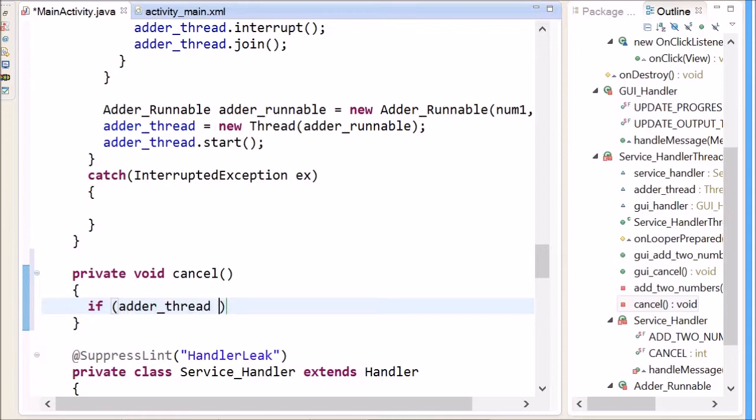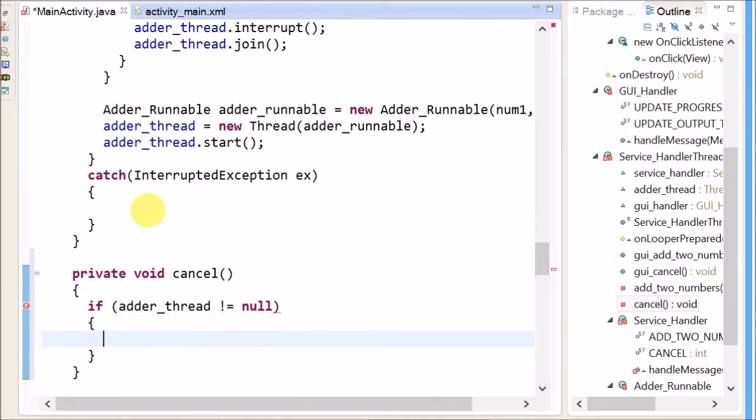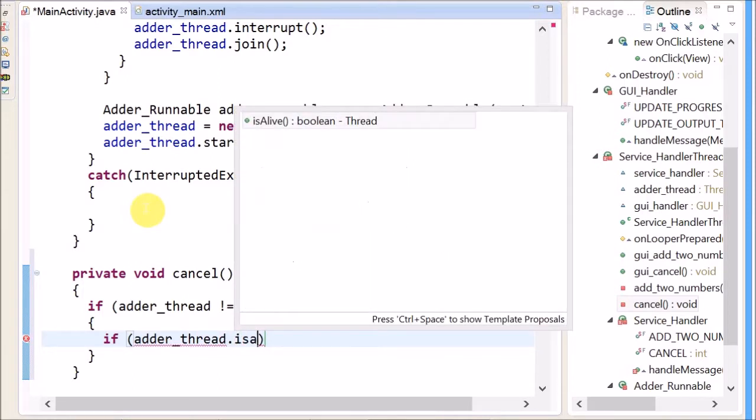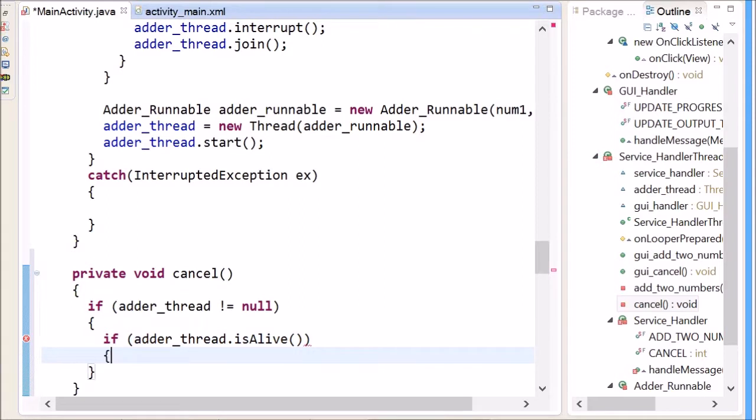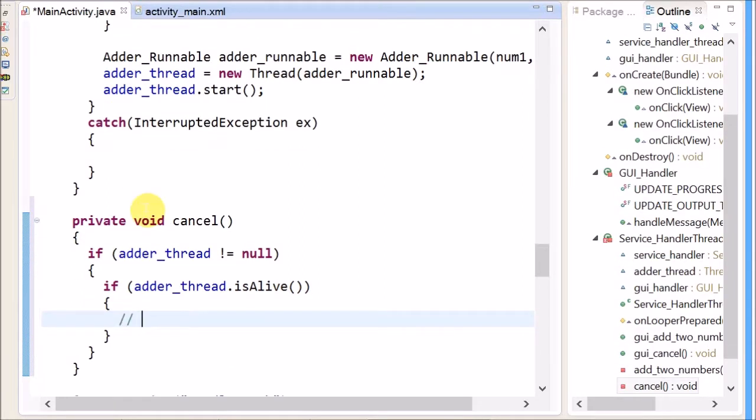Add a thread if it's not null. Okay, if add a thread if it's still alive. Okay. Kill the adder thread.